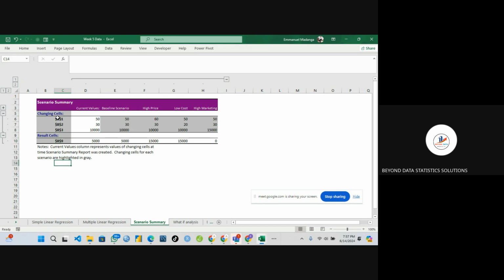Okay. For us to see that, we have to reproduce the results, but we don't want to do that now. So these were the current values that we have. Remember, we have 50 shillings that we allocated, and this is the price for each unit. This is the cost of production for each unit. And then this is the current, what we have as a business. This is what we said is marketing.